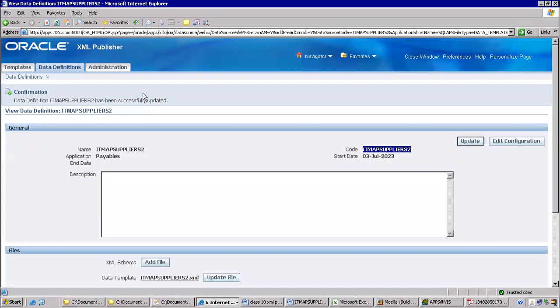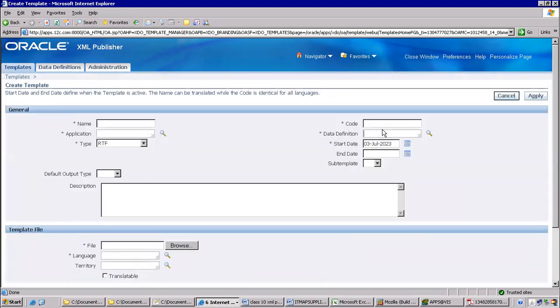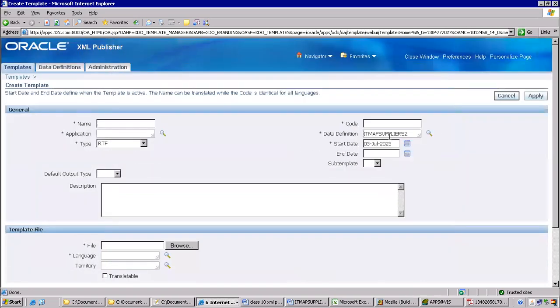And one final step here: whenever you create a template, you have to upload it into templates. One report may have multiple templates, which we'll see later. Data definition, in the very beginning step, we have done that, right? This is the one, correct? PDF.